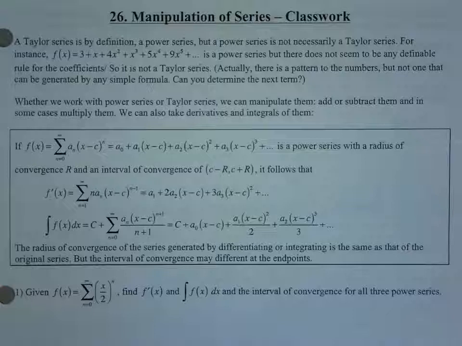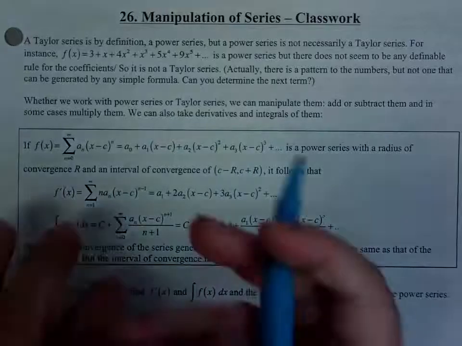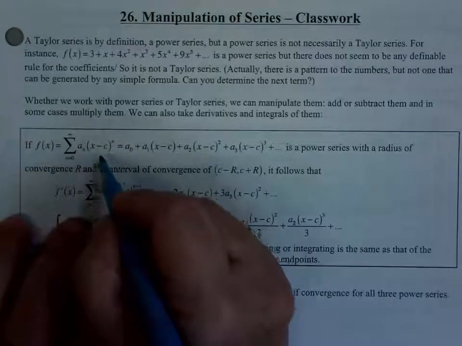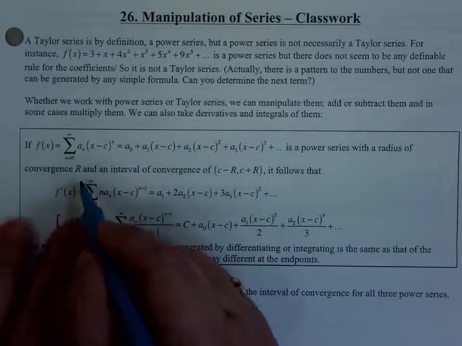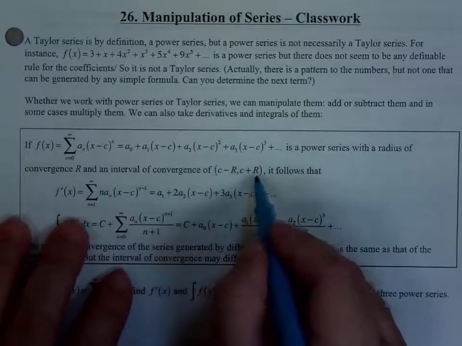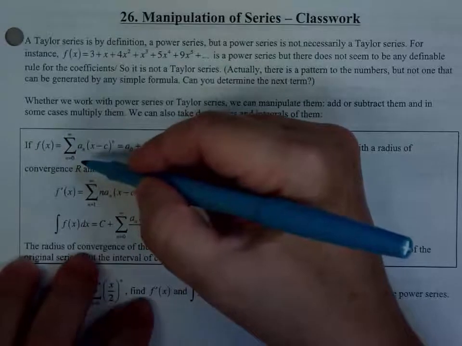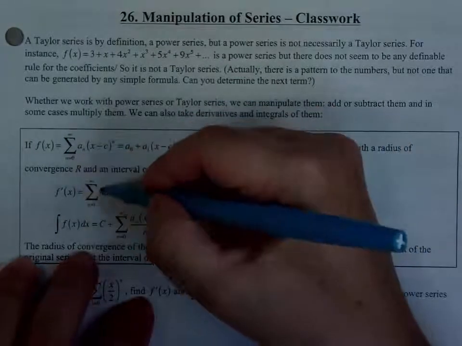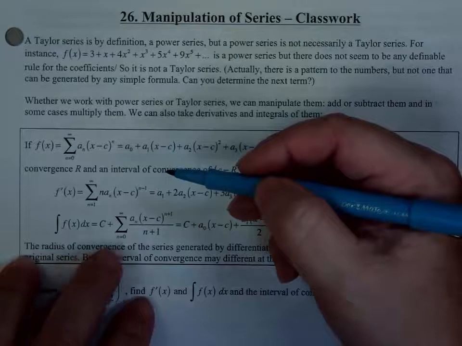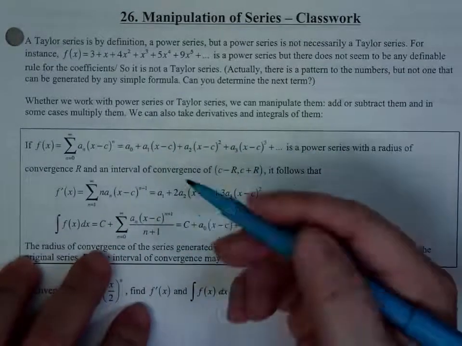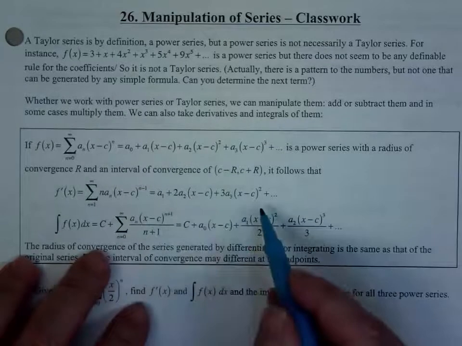Okay? So, as you can see here, we have a function f of x that is a sub n, which is the pattern, x minus c to the n. They wrote it out. This is a power series with a radius of convergence r and an interval of convergence from c minus r to c plus r. So its derivative, you treat the a sub n as a constant. You bring the power down, n times a, and the power drops to n minus 1, just like the regular power rule does. Does that make sense to you? Because that n is going to be a number. And anytime n is a number, you just always bring the number down and drop it by 1 when you take the derivative, which creates a new series.